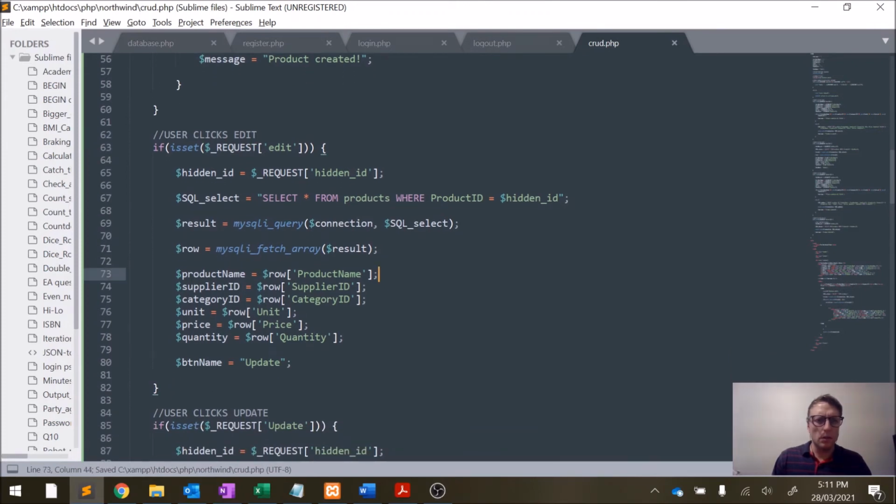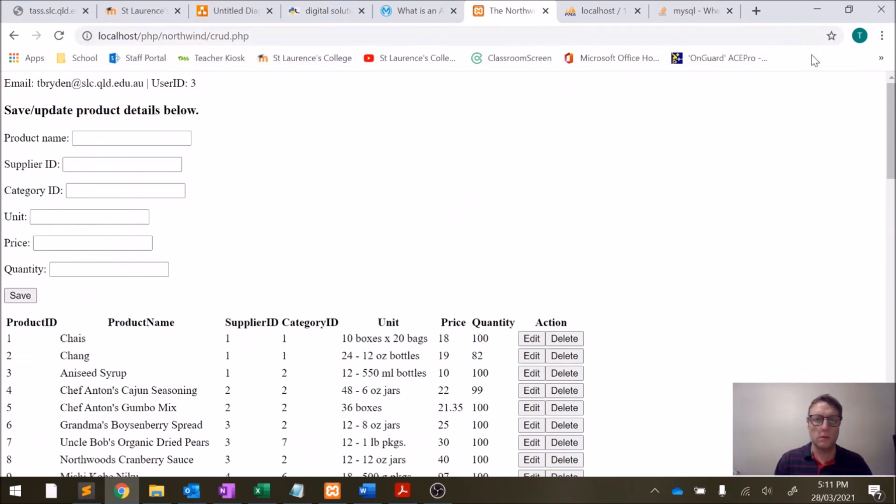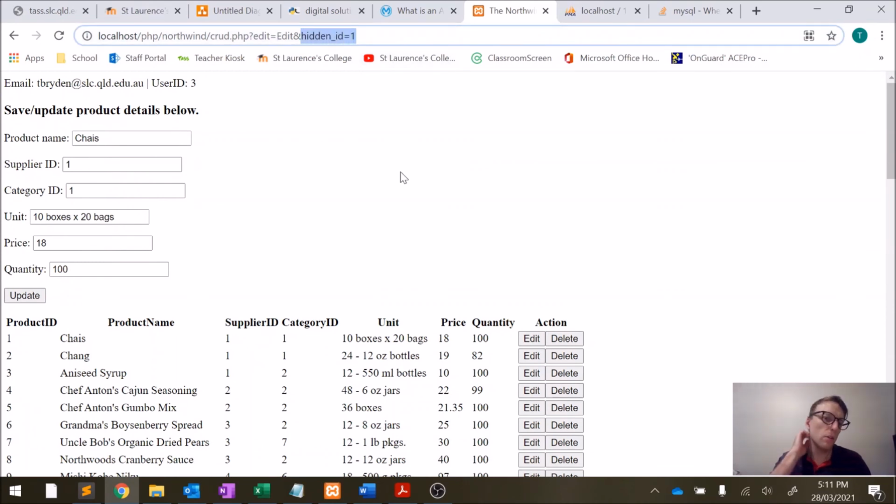So the issue is when we press edit, this hidden ID variable is created depending on which button they press edit on. Just to demonstrate that, let's go to crud and press edit. You can see there its hidden ID has a value.